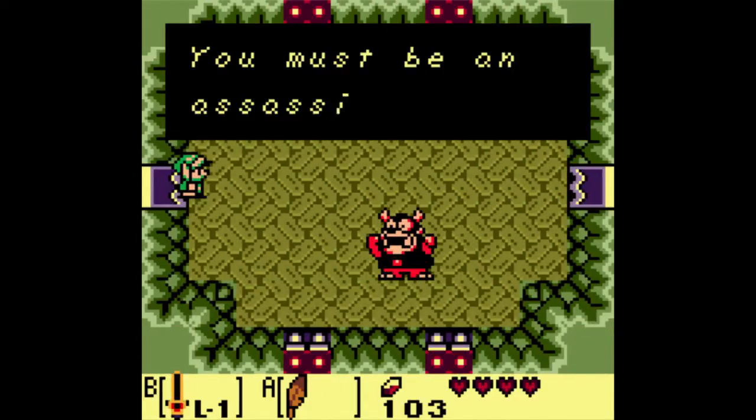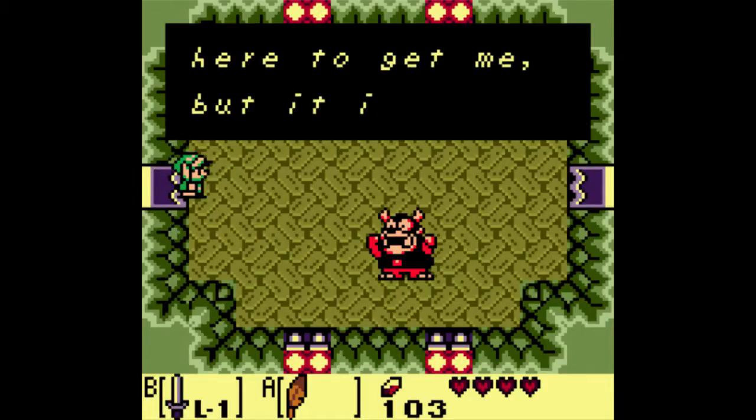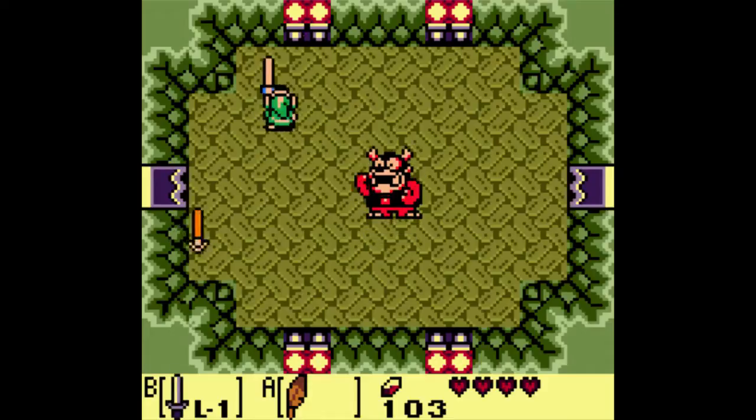Aside from this guy. You must be an assassin sent by Madame Meow Meow to rescue the mutts. You came here to get me, but it is I who will get you.